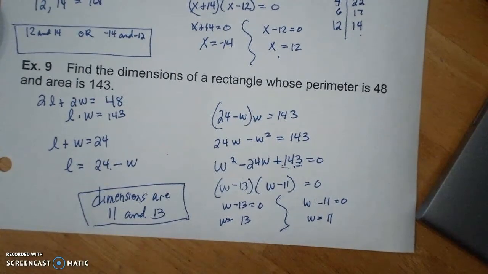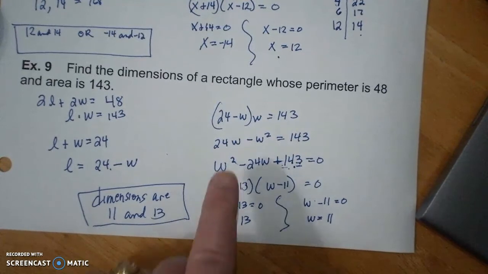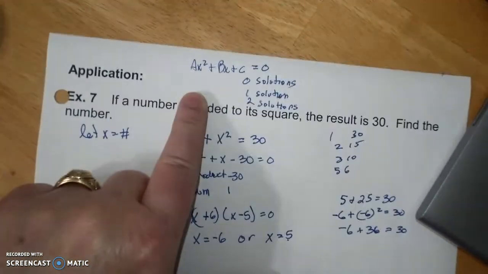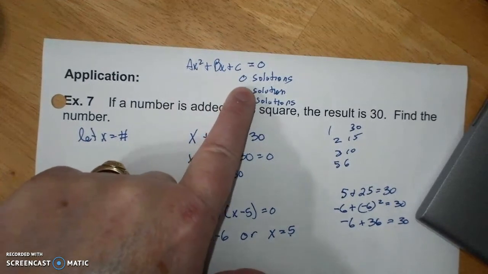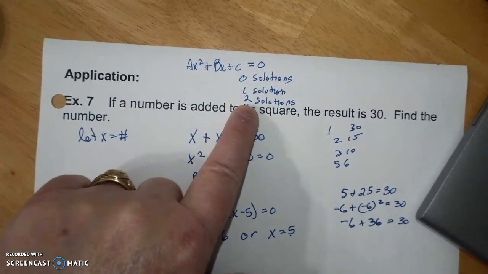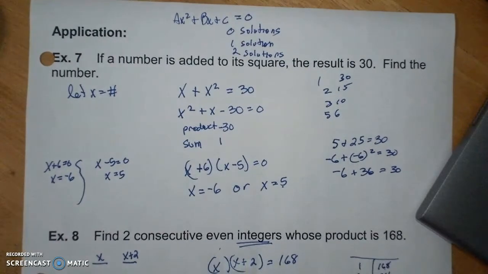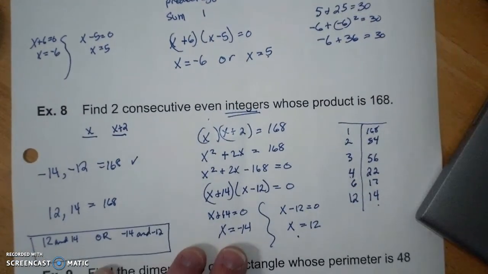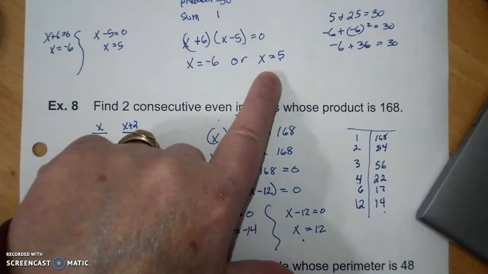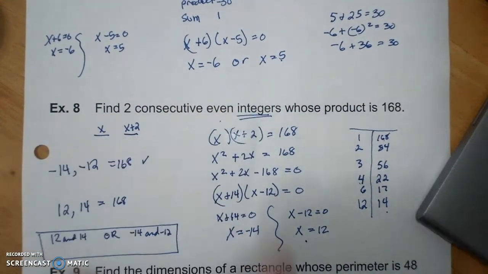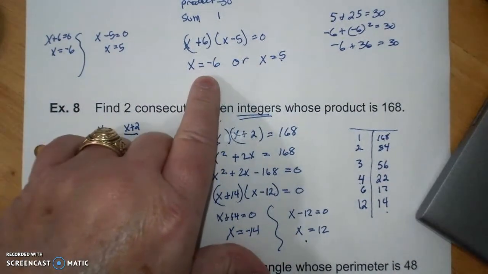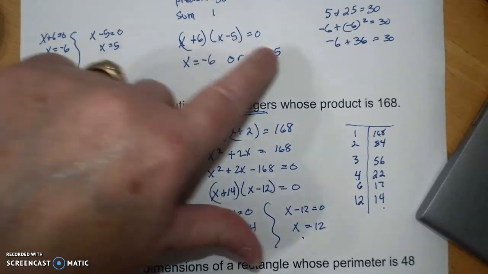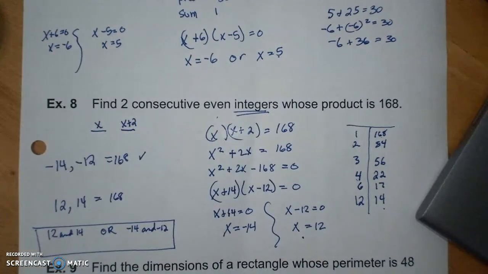So, when you have quadratics, an equation that has a squared, know that you could have 0 solutions, 1 solution, or 2 solutions. And when you're doing application problems, make sure that you have logical answers. Sometimes when you get down to the x equals, it will not be a logical answer, like something will preclude it being a negative number, so you throw that one out, and then the answer is just the other one. Watch your signs and factor like you had done in Unit 11.